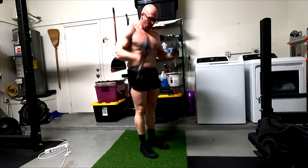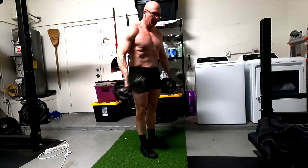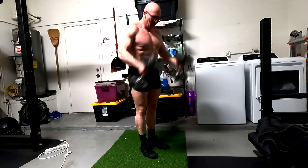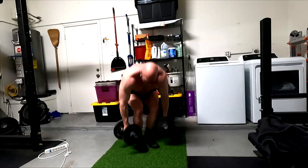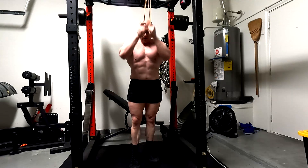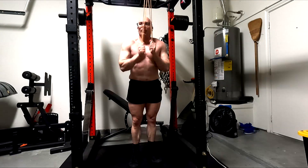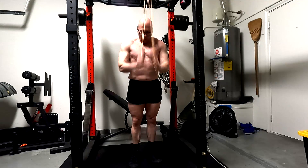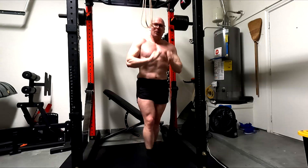If I can add meat to those triceps as I bring that waistline down — get a few more inches off the waist, get rid of that love handle area — I think I'll be in a good spot where people say I'm looking really good. Not just good for my age — I pulled 635 in my late 40s, and that's good for any age. I don't want to rely on the age qualifier; I just want to look good, be strong, and be fit. The golden era guys pulled it off — why can't we? Get the training dialed in, get the diet dialed in, keep improving.